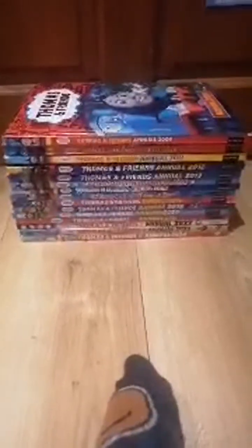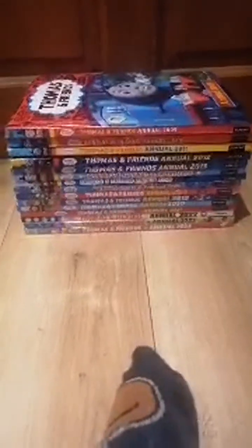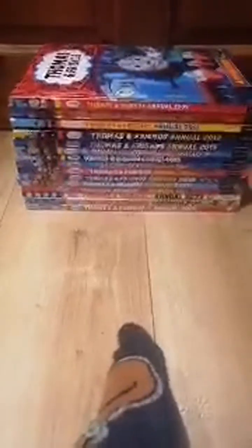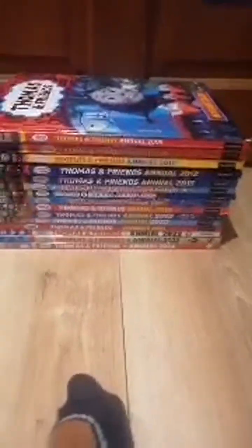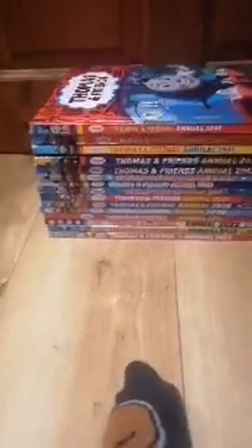Every year when a new annual comes out, I'm going to be doing a collection with these. This year it'll contain the 2024 annual. Next year we'll have the 2025, the year after that the one from 2026, and the list goes on. Who knows, I might get past annuals, the ones released prior to 2009. The only one I don't have from this range is the 2015 one, which for some reason I didn't get, but maybe someday I will. It's really rare to find these Thomas annuals in stores, but we'll just have to wait and see.